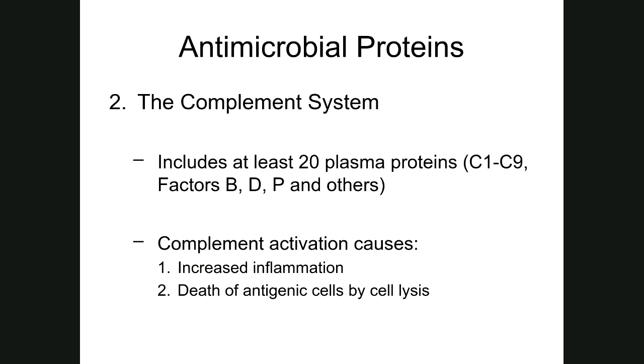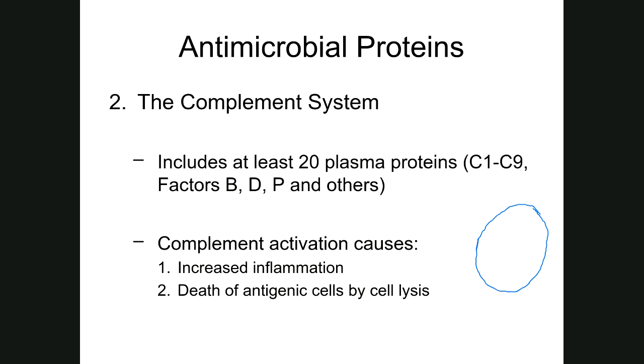And we'll talk about the ways in which inflammation is going to help the healing process with our next couple of slides following this. The other thing that the complement system does is it actually leads to death of antigenic cells. So an antigen is something in the body that's harmful, that's foreign. An antigenic cell would be something like a bacterium. And what they do is they actually lyse that cell. So I talked a little bit about lysis previously. I'm going to draw another cell in here.